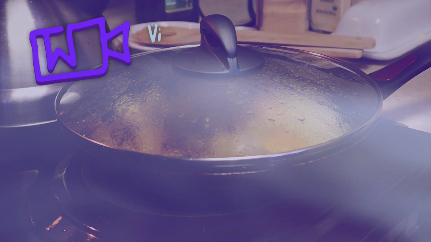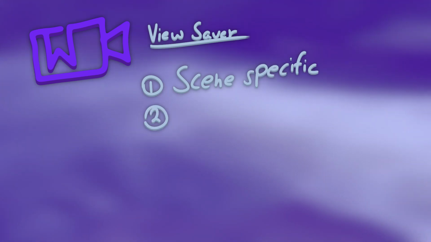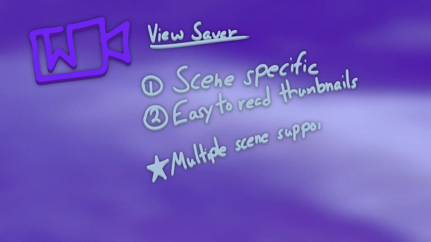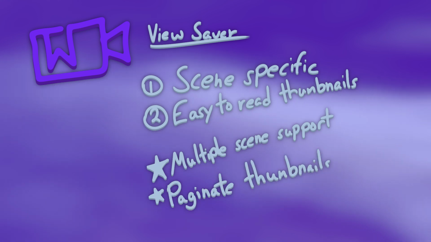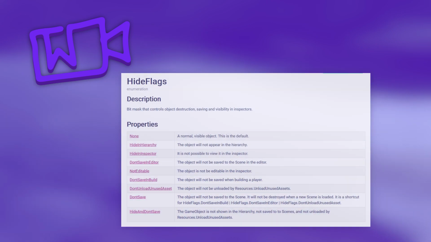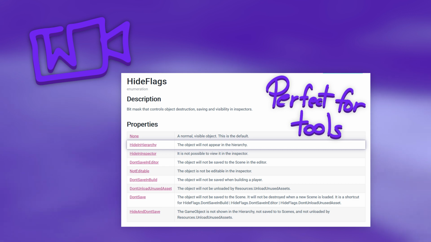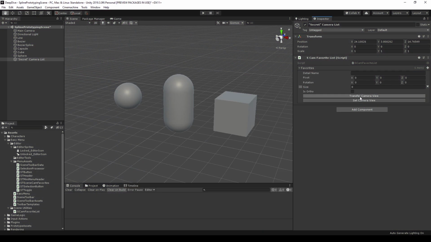There's 2 hurdles that the tool will have that I can already see. 1, the data will need to be scene specific, so the data needs to reside in that scene. And 2, naming every view with a good description would be easy to forget, especially after a day or 2. So a thumbnail to view will need to be required. Keeping the data in a scene is easy, it'll just be a game object. But I'll hide it away by changing the hide flag and withhold it from a build by giving it the editor only tag.